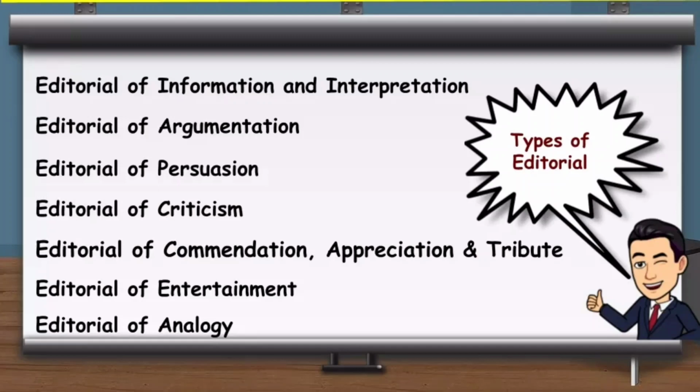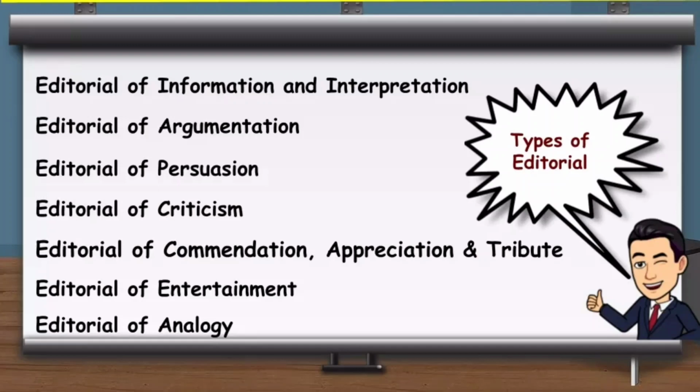We also have the editorial of entertainment. From the term entertain, the main objective is to entertain us. While reading this kind of editorial, you are smiling because the editorial staff are suggesting the truth behind this point of view. So the editorial of entertainment is short, but the main objective is to entertain us. We smile while they are suggesting truth.